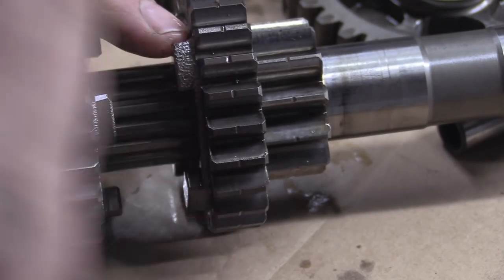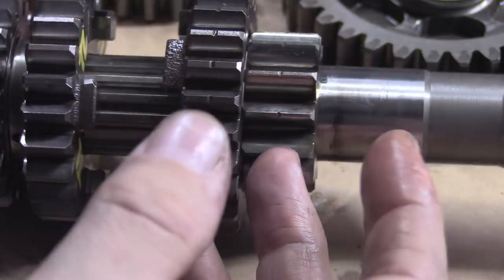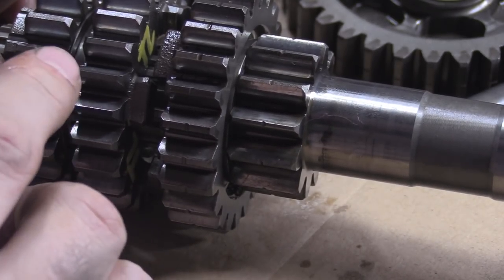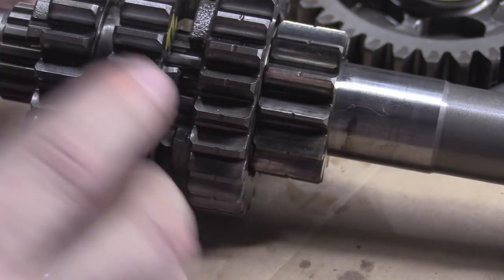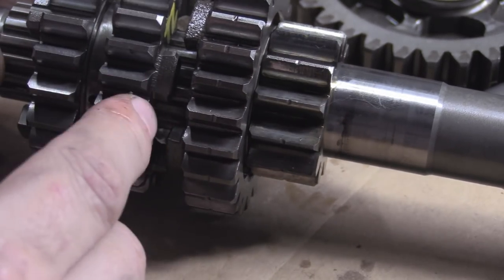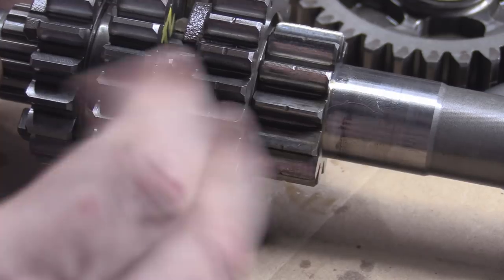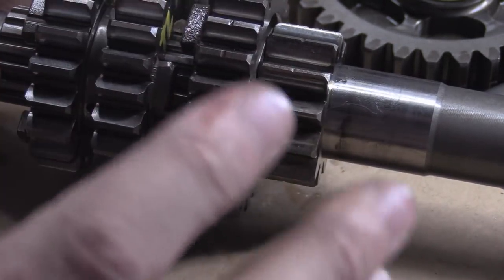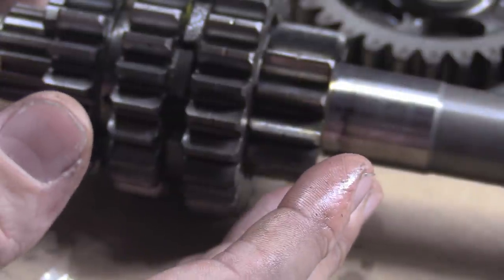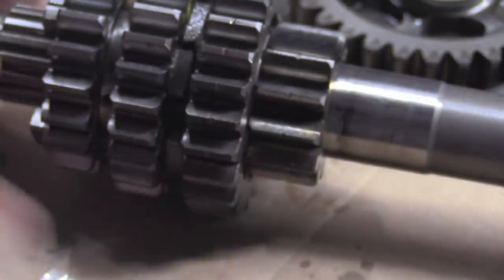That's the problem: you have your gears back-cut and they just turn to mush in no time. The better thing to do is buy the gears — buy them second-hand from a lower-mileage bike — and just replace them. Just because you've seen an OEM do back-cutting doesn't mean it's equivalent. The OEM has machined it like this, and then you just cut into it — that's not the same thing.